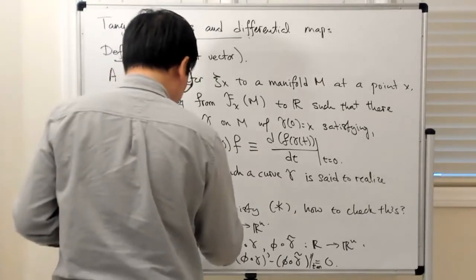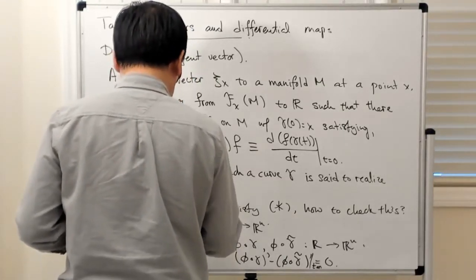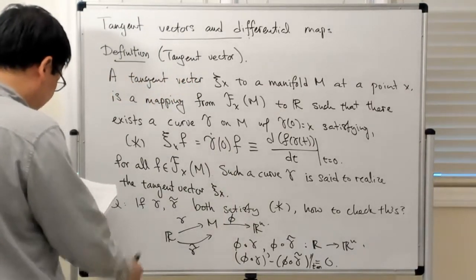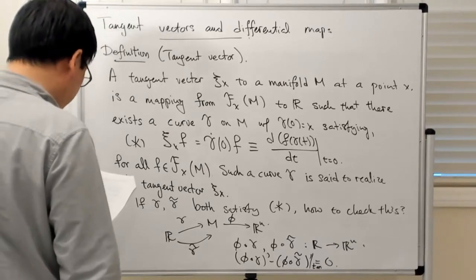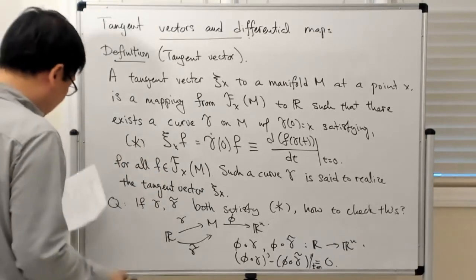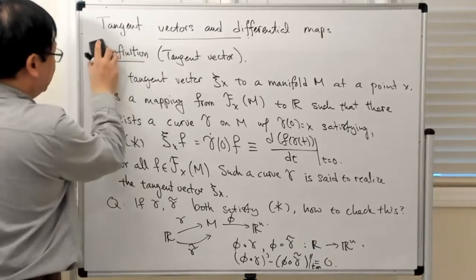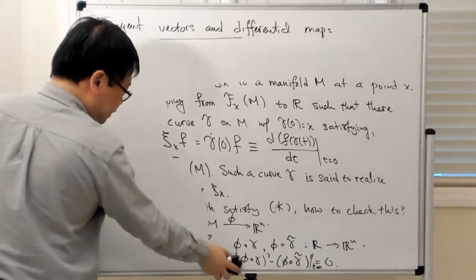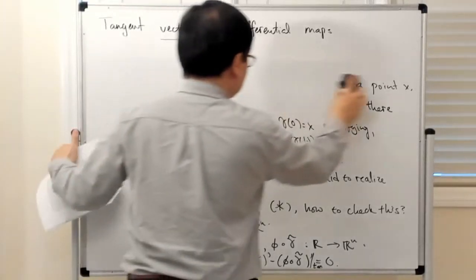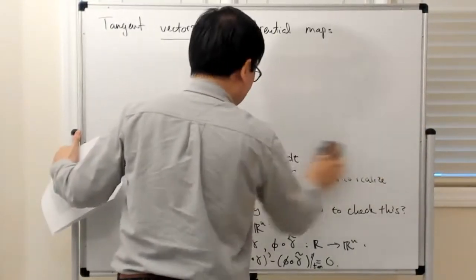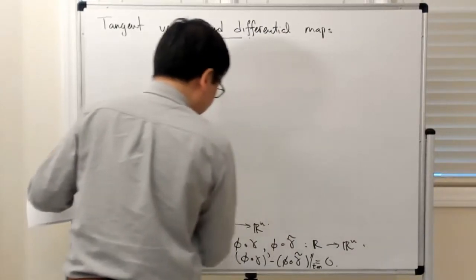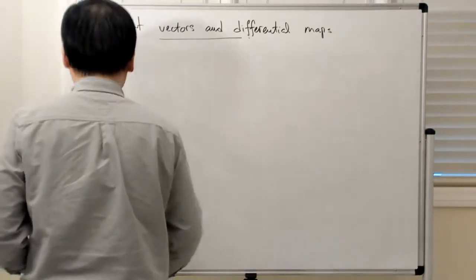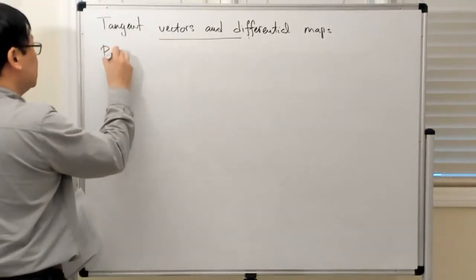And the fact that this characterization is exactly what happens is the statement, if you will, of the next proposition. Okay, so I'll state a proposition now, but I won't prove it. Okay, well maybe I will. So let's actually just go ahead and state the proposition that this calculation I have here is indeed telling you when two curves are both realizations of the same abstract tangent vector. Okay. So the proposition is as follows.